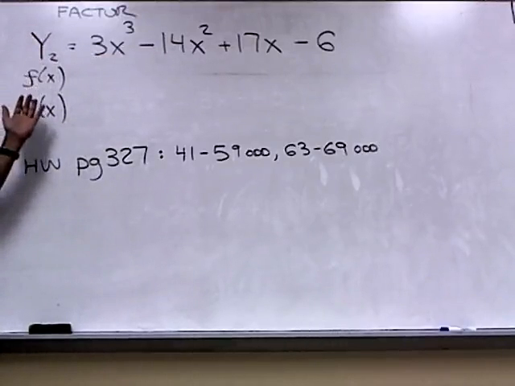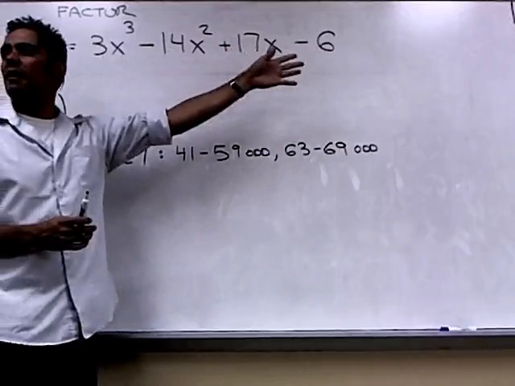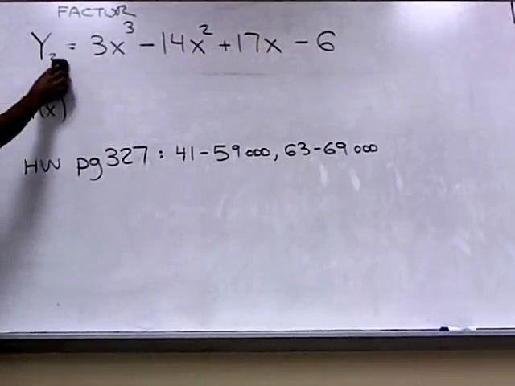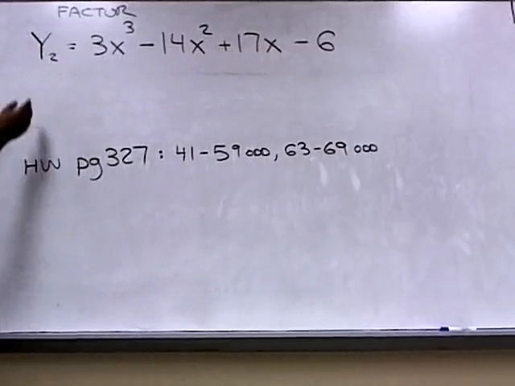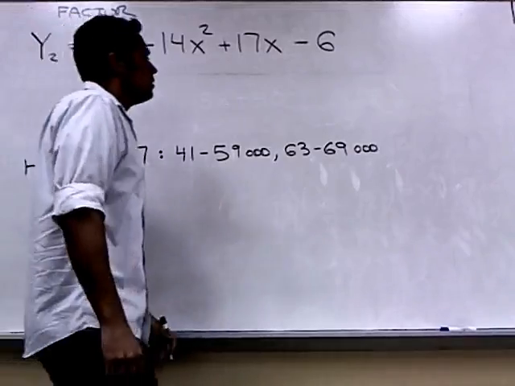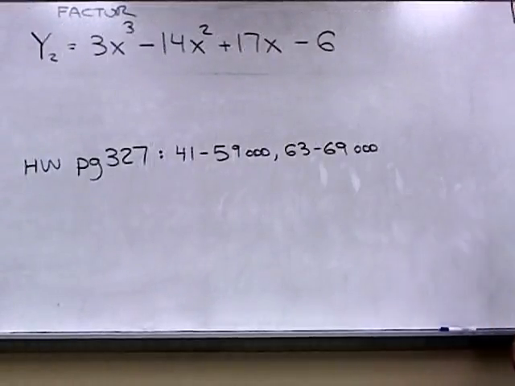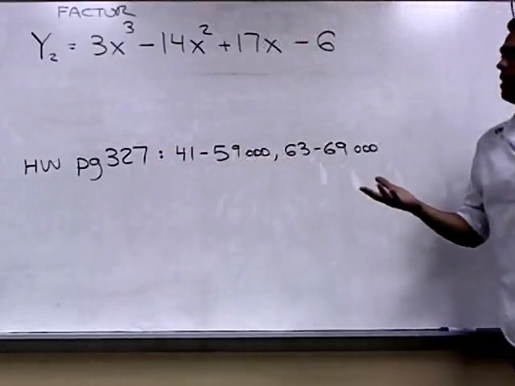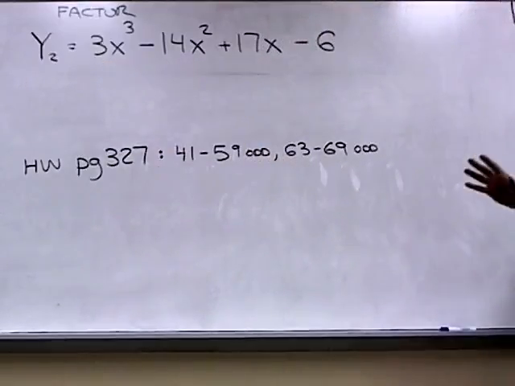The idea in this section is still just break that side down to its factored form. That's the idea. So they put y sub 2. It's just like the second y function. That's all that means. All right, so don't get caught up on that part. So how would we do this one? You could try grouping, right? Because there's 4 terms. Well, are there any GCFs in here? No. You could try grouping. Now, I'm not going to go through it, but if you try it, it's not going to work.